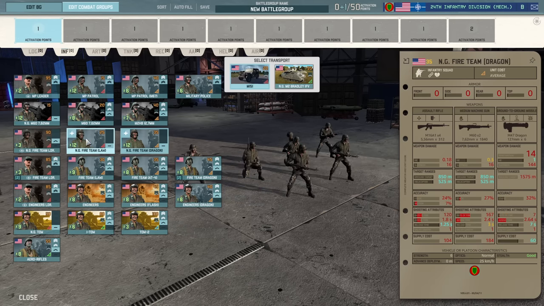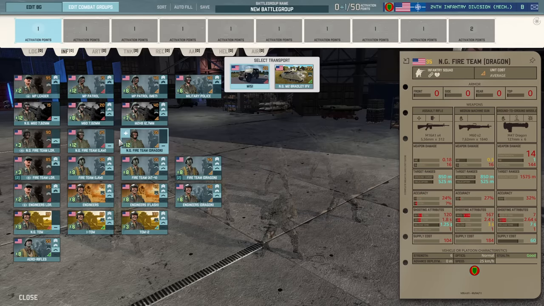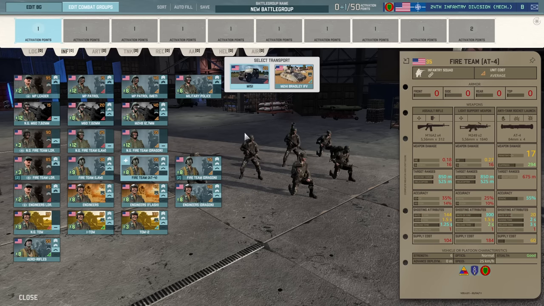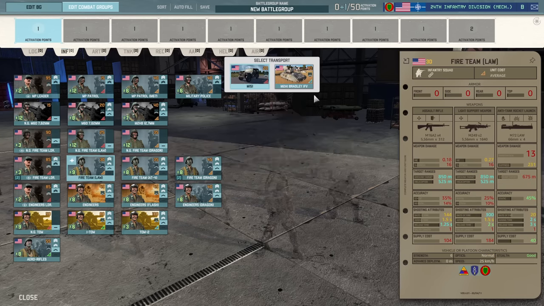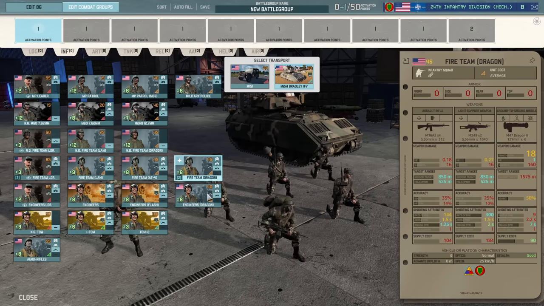You can go super cheap with the fire teams here and get some Bradleys and all that, but I feel like because of the penalties from being experience poor, these Bradleys don't perform too well, especially the Dragon units here, which don't perform well at all. I'm not a big fan of the LAW, so I don't really try and take these guys. I'd much rather take a fire team AT4 and a Bradley like this, or a LAW with the Bradley, or even the fire team Dragon with the Bradley.